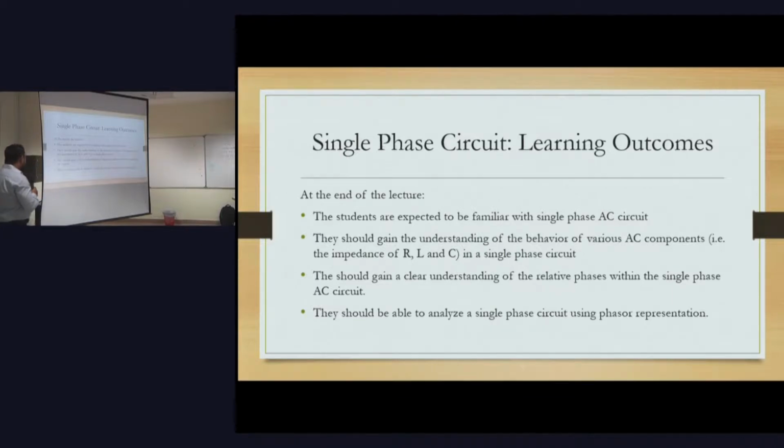And the third expected outcome was you should have gained a clear understanding of the relative phases within the single phase AC circuit. And the last expected outcome was you should be able to analyze a single phase circuit using phasor representations. Right? So pretty much all of these outcomes I think have been covered in this lecture.